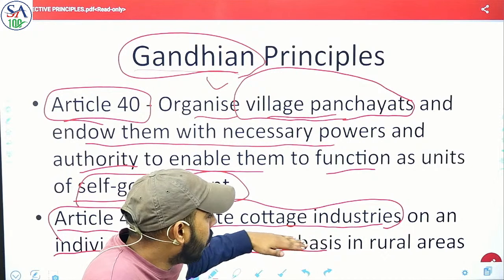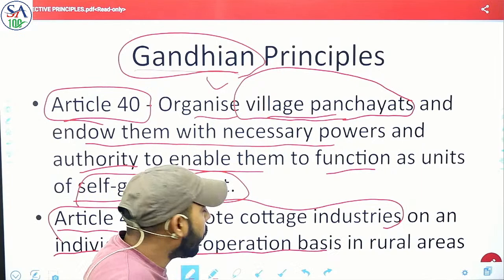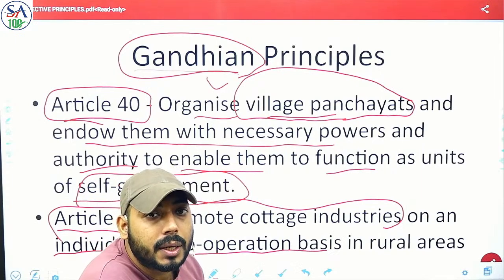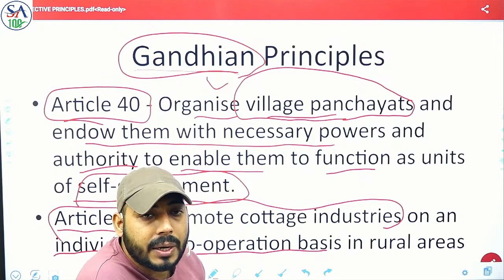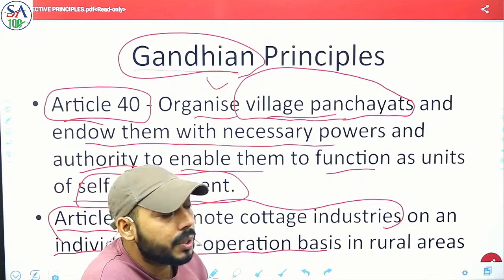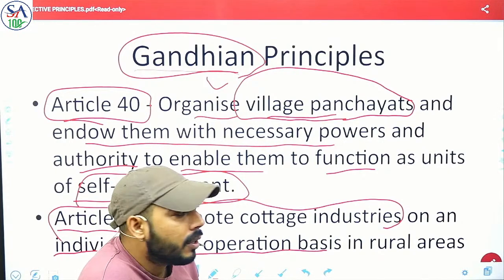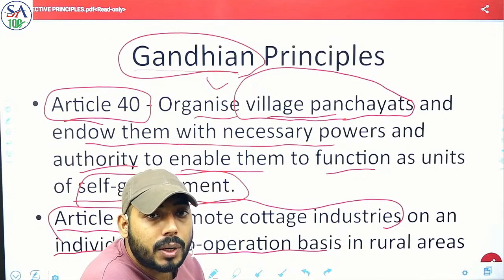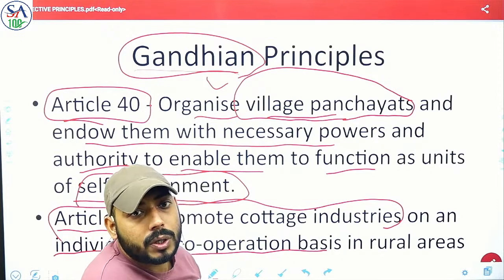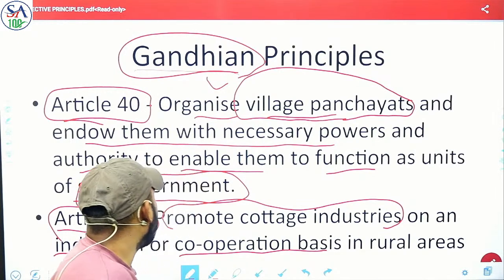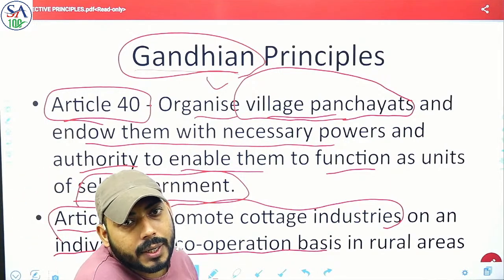So if there is a large number of cottage industries in a society, then it will be a self-reliant society. It wouldn't have to depend on other societies, and it will also create a lot of local employment, so people do not have to migrate to other industries. It was the concept of cottage industries which was promoted by Gandhiji, and it was inserted in Part 4, Article 43 of the Indian Constitution.